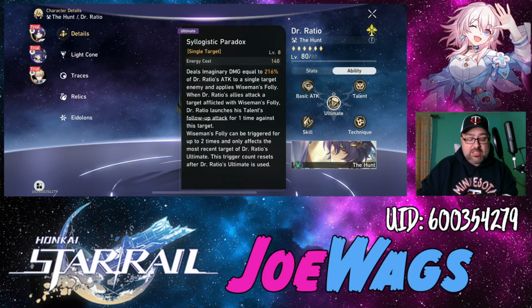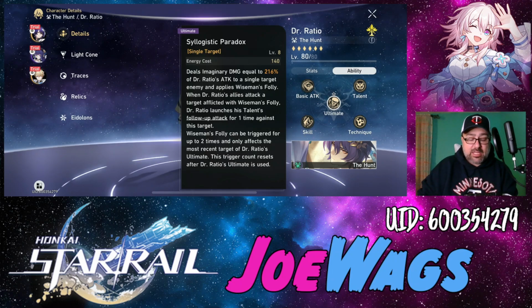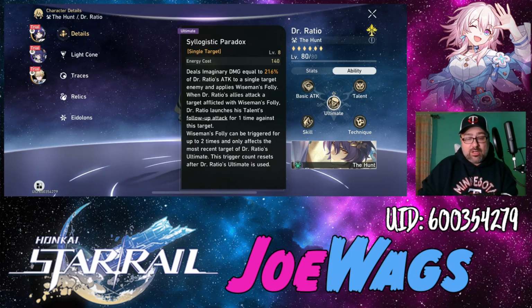And then his ultimate deals imaginary damage scaled off of his attack, single target, and applies the Wise Man's Folly debuff. When Dr. Ratio's allies attack a target with the Wise Man's Folly, Dr. Ratio launches his follow-up attack one time. Normally he gets the follow-up attack only on his turns, and it's only a percentage chance based on the amount of debuffs. But with the ultimate, your allies will get it one time also, guaranteed.